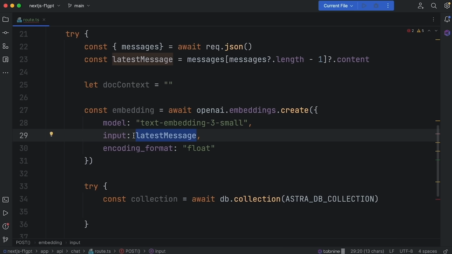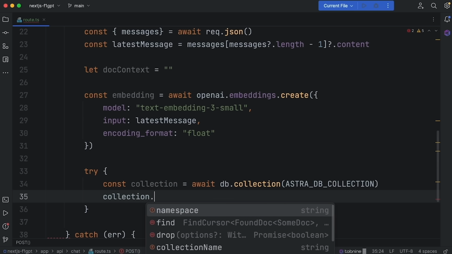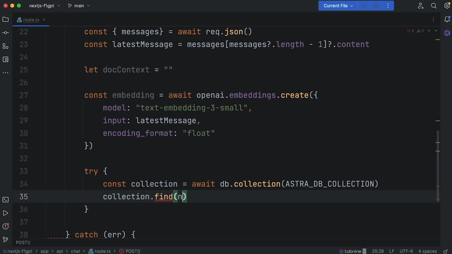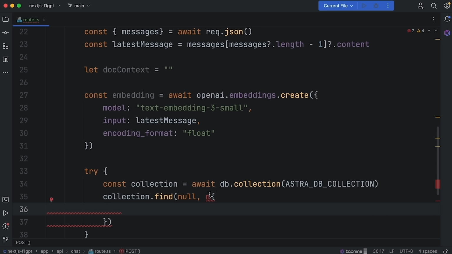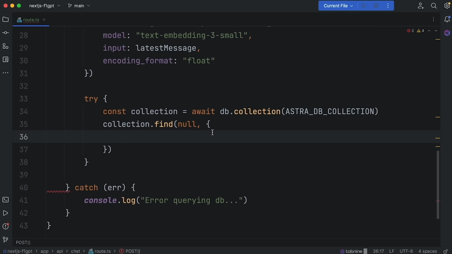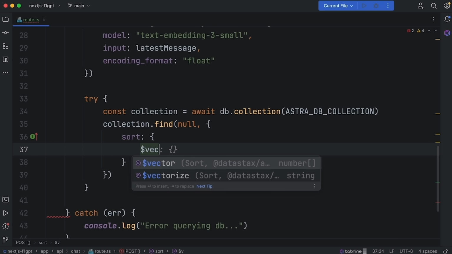So if I wrote Lewis Hamilton, we've essentially passed through Lewis Hamilton as the last message. We turn it into a text embedding, okay? And now we're going to look in our database for something that's similar to Lewis Hamilton. And to do that, we're going to grab the collection. We're going to do find, null. I'm going to pass through an object that's going to help us sort for the 5 or maybe 10 most similar things. So sort, let's get the vector.